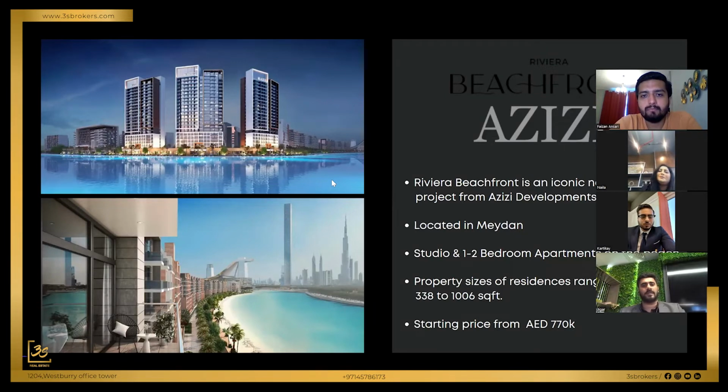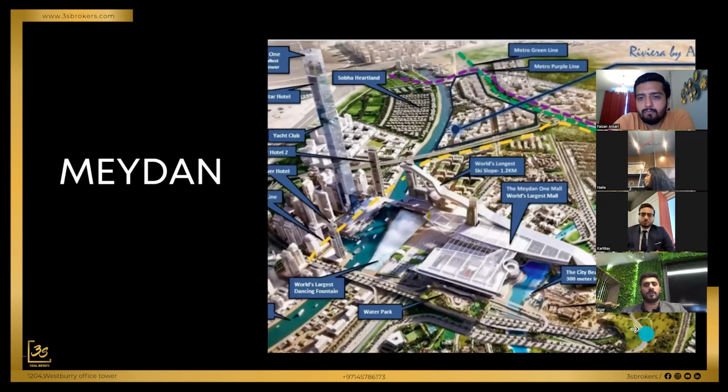What we are focusing on right now is an area called Meydan City, which is by His Highness Sheikh Mohammed himself. If you look at the word Meydan, the term itself in Arabic means a meeting place where people gather around. That's the only reason they have made Meydan a pure residential community on this side of the project. Out there in Meydan, they host the biggest horse racing festival, the Dubai World Cup, every year, which is in November and December. They offer elite class properties and a luxurious lifestyle, which is by Azizi.